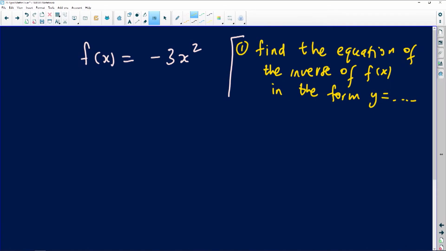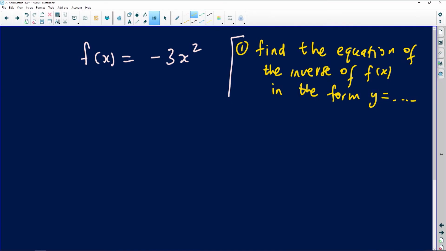Not all inverses of functions will become functions. Sometimes you need to do some editing or some engineering on a function so that its inverse becomes a function as well, right? Not all relations are functions. And even when you have functions, not all their inverses will be functions. Be careful of that. For example, this one we're looking at here is a function. A parabola is a function. But if you're going to do its inverse, it's not going to be a function. Its inverse will not be a function. That's why they're saying express the inverse in the form y equals to something, because it is illegal to write the inverse of a parabola using f notation. Be careful of that. Educators, please correct the kids.